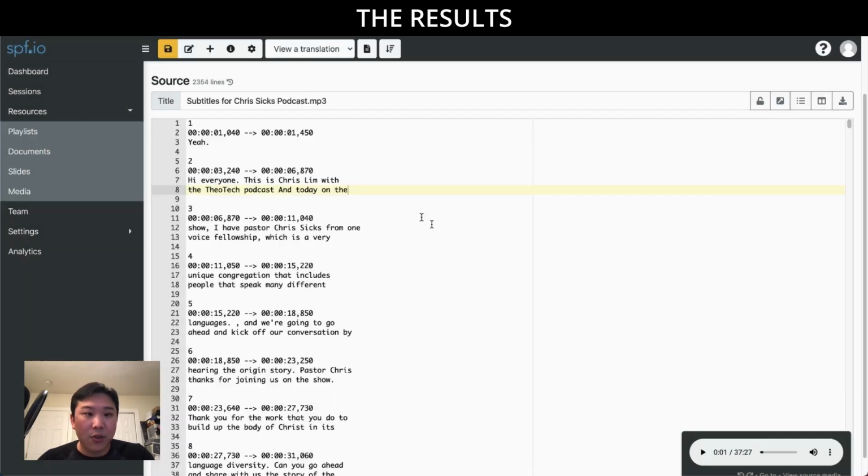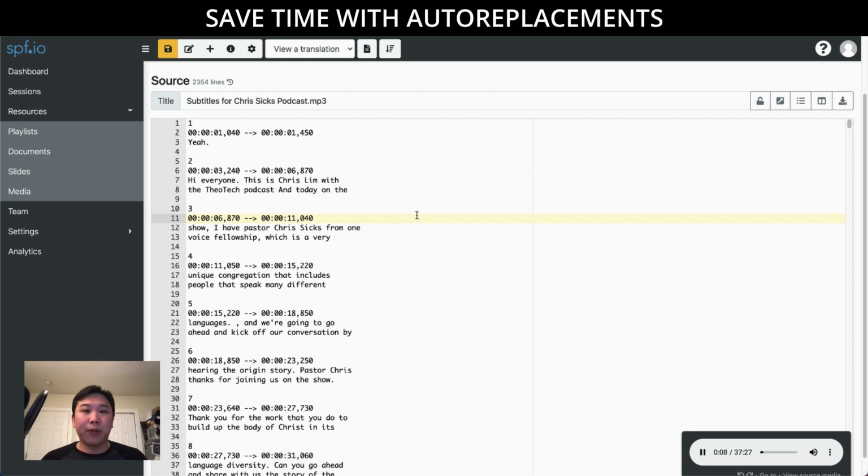And so this is a way, by building up our auto replacements over time, that you can save your effort whenever you want to edit future recordings. And the more that your database becomes complete, the less work you need to do to correct your transcripts in the future. So that's a quick preview.